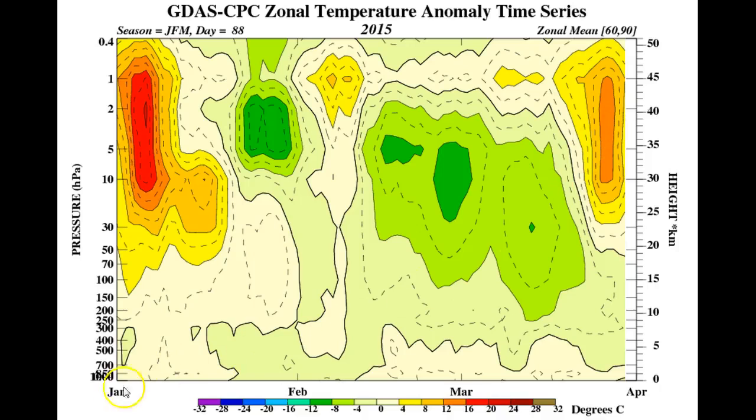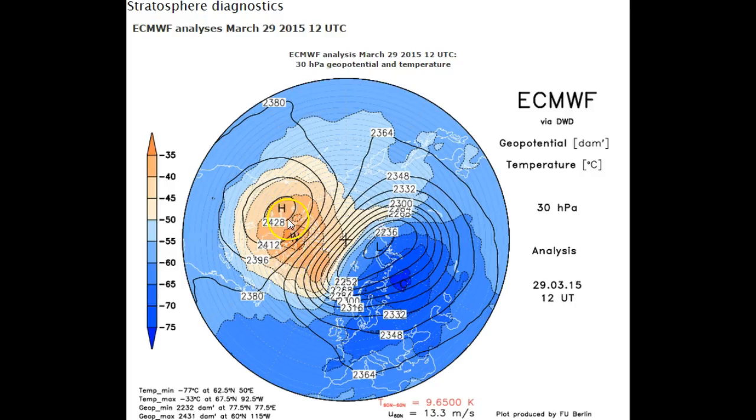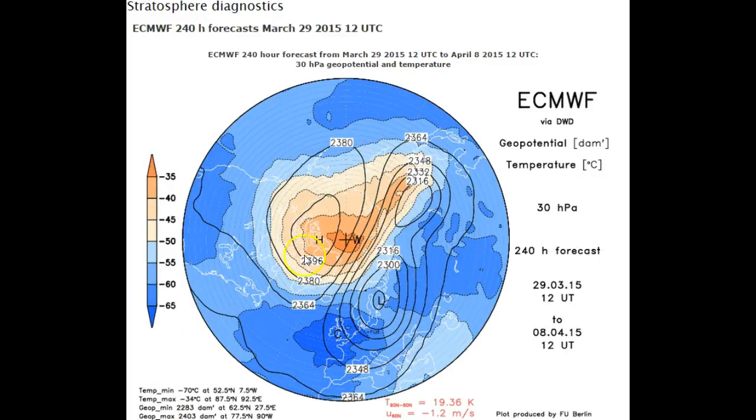And our latest stratospheric warming here on the European model guidance from yesterday morning's run, the new model run hasn't been run yet, shows basically the compression of the troposphere here into the northern Americas. By the time we get out to day 10, which is about April 8th, we can see the stratospheric warming has maximized itself and now is moving towards the other side of the pole, and that means less of a compression in the troposphere, so that means generally a more zonal flow, and hence the warmer outlook for the first and second week of April, at least at this point.